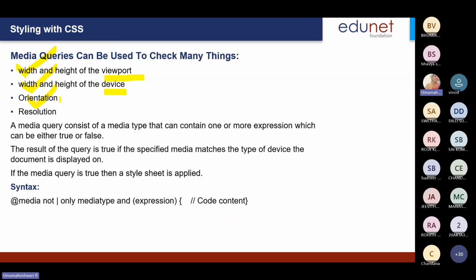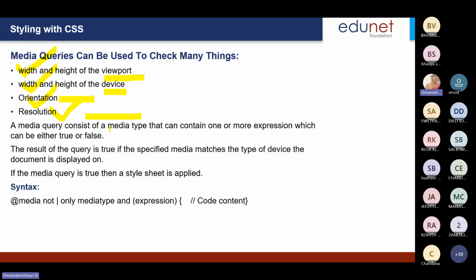Let me tell you, like landscape and portrait. Sometimes you would have turned on your rotate option in the mobile. So it will be in portrait, and then it will move on to landscape. If you're seeing some YouTube channels, you will be going with the landscape mode, right? So that is orientation. That also we need to check. And resolution. What is the pixel value? We'll have a different pixel value for each and every device. That also we need to make sure.